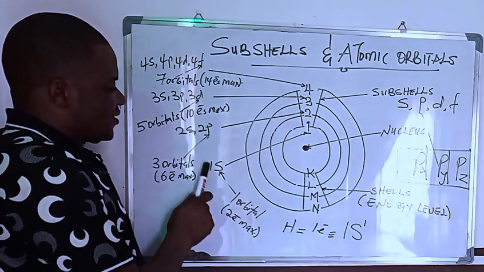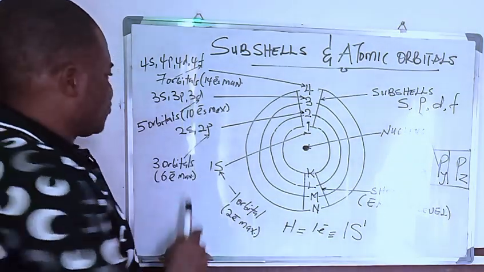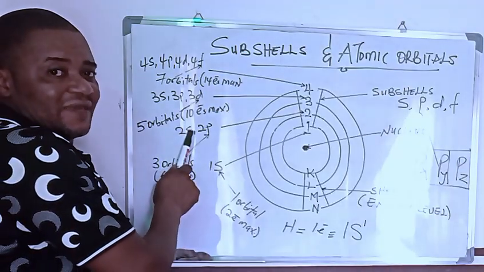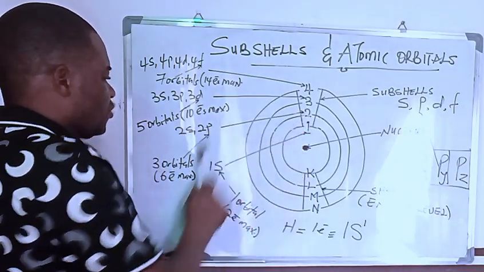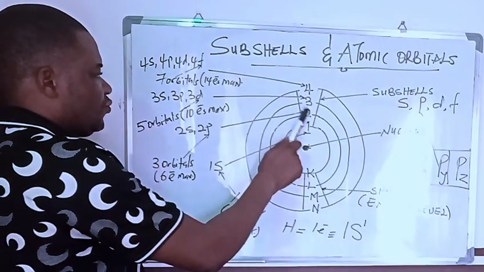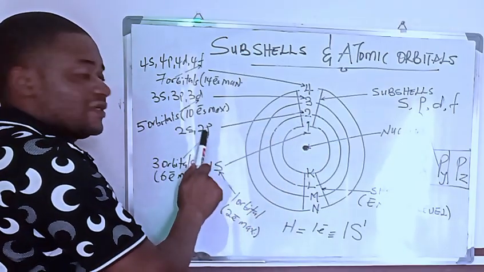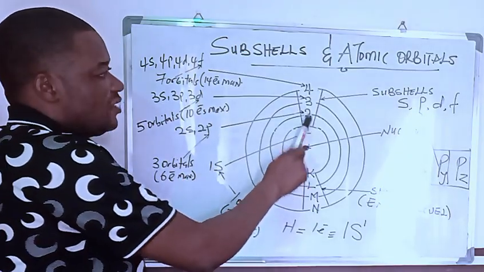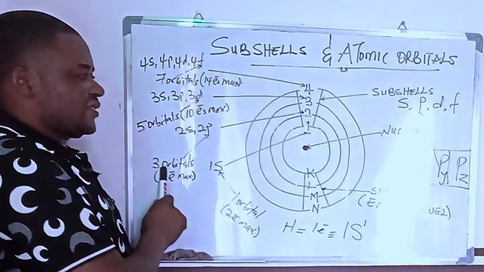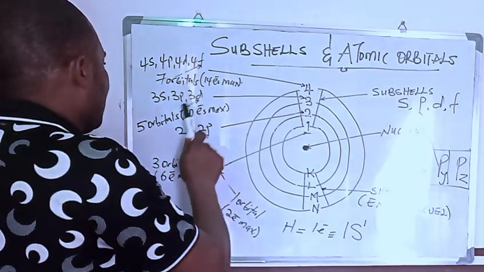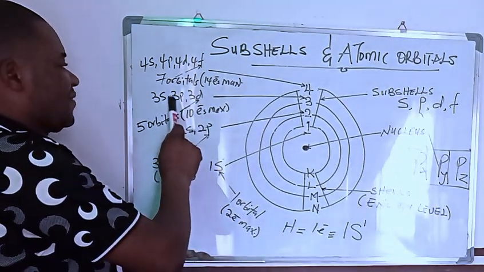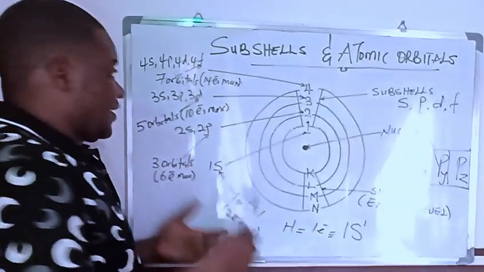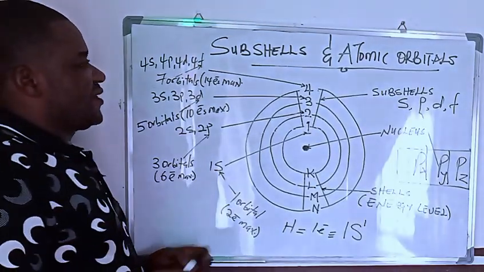Don't forget that this is 1 orbital. All right. So when 1 orbital comes in here, this S is 1 orbital, and the P is 2. So if you add the 1 to the 2, it gives you 3, and that is why the P has 3 orbitals, because you're adding the 1 S orbital to the 2 P orbitals, you have 3 orbitals. And then if you come up here as well, you can see that these are 5 orbitals. All right, so it consistently goes in that way, and then you finally arrive.